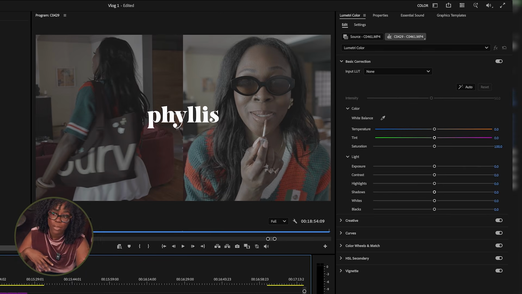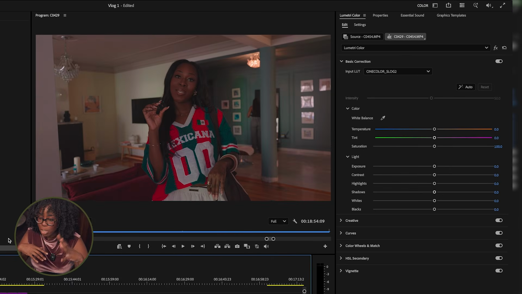Similar to when you're shooting photography in RAW, that is basically a desaturated image. That way you have the opportunity to really pull those colors, your saturation, contrast, all of the things. So I have my LUT already hidden here for my Sony camera. I'm using S-Log2, and so that is already inputted in here. You can go to your camera body's website and you can find the LUTs for that specific camera body.